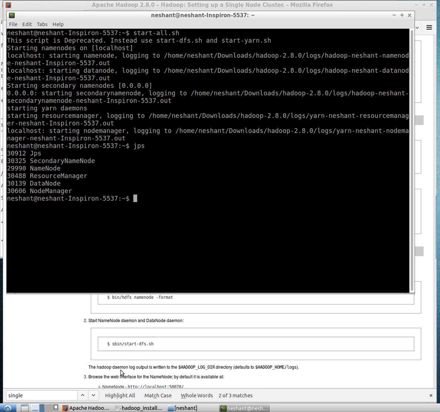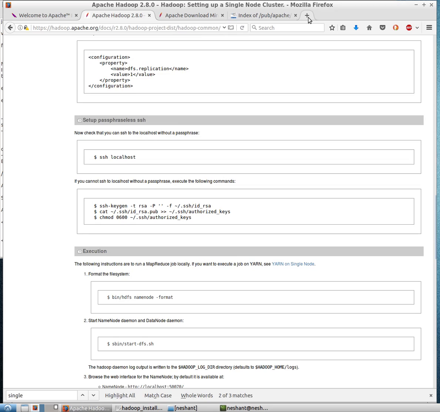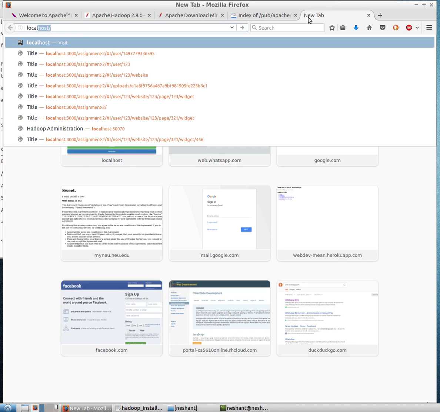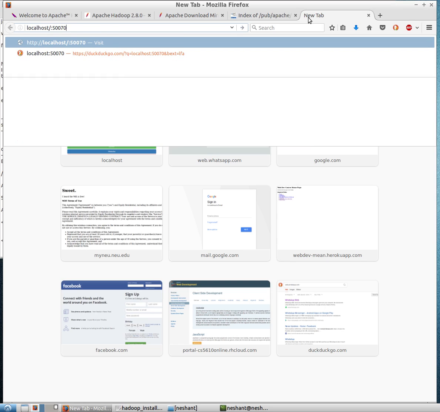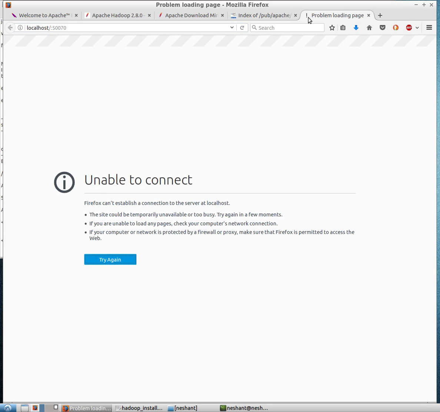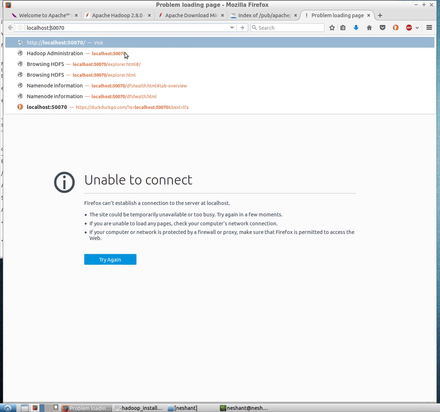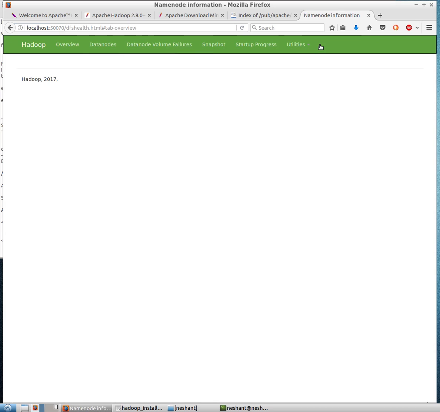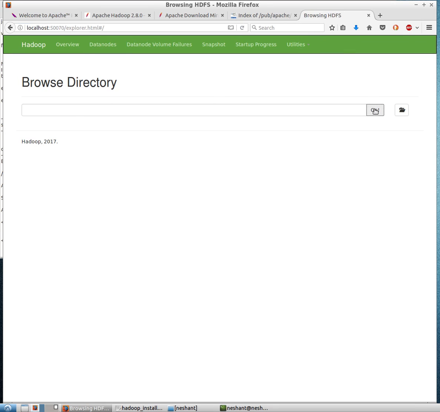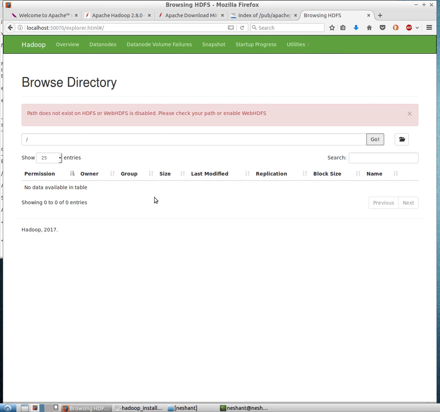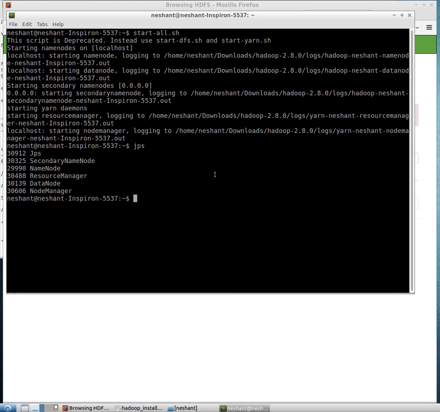We can actually make a double check using the console. I'll go here and navigate to localhost port 50070. Oops, wow, yes. So as you can see, my console is up and my name node is running. I can see the file system. As of now I don't have any files, so it won't give me any results. So I can go and create a folder to make sure.